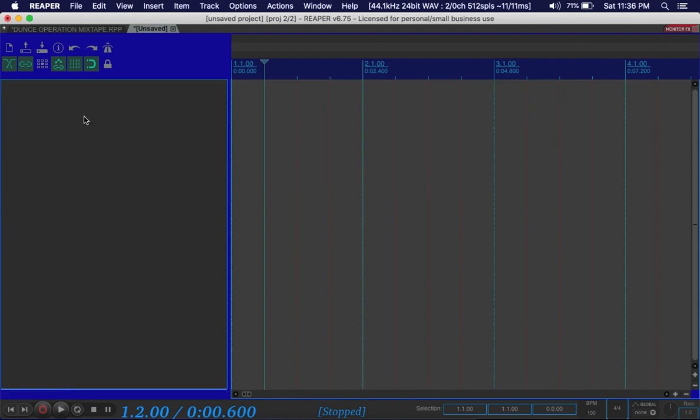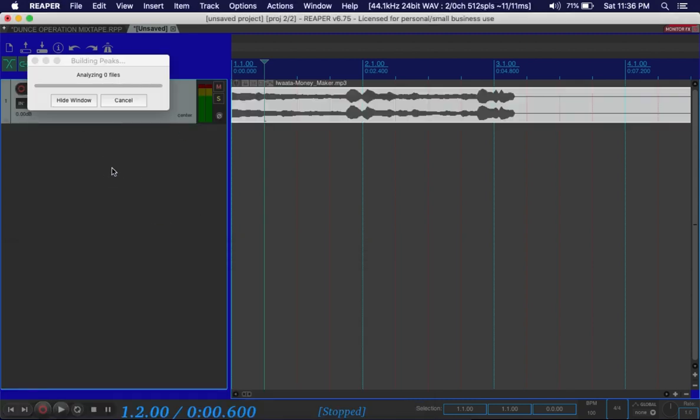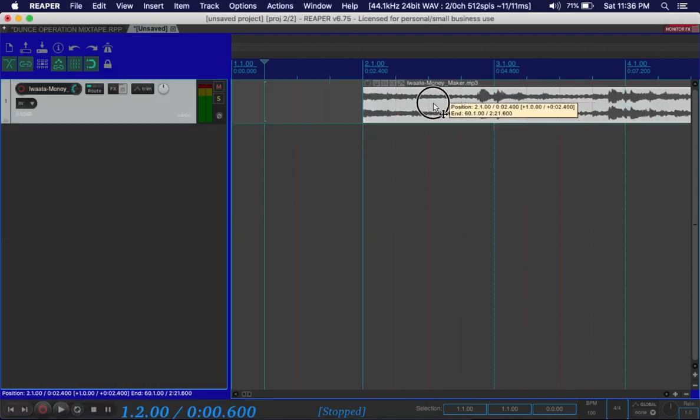Delete track. Two, you guys are going to need to know the shortcuts, I should say. You're going to need to know how to turn on the grid, turn off the grid, and snap to the grid. So say the Roxy song was in here. Let's use a different song. Bam, this song is in here.